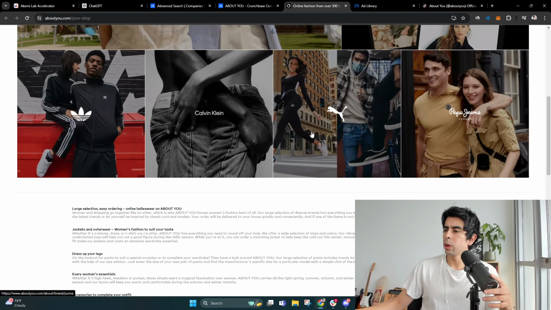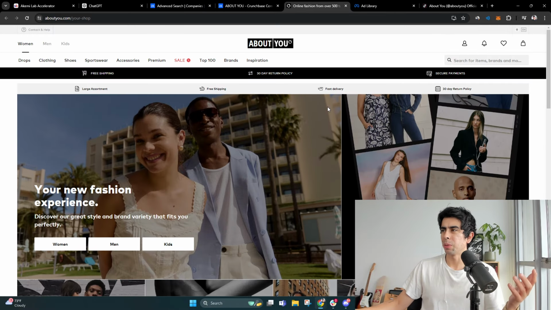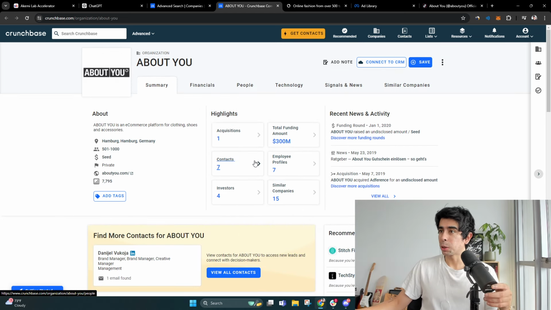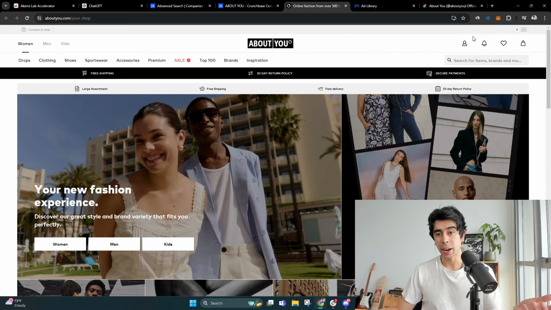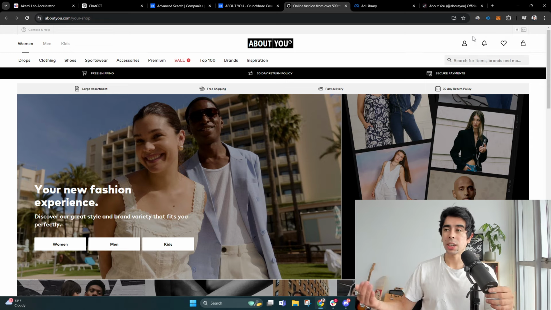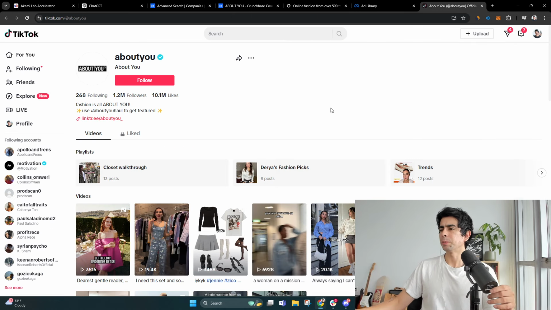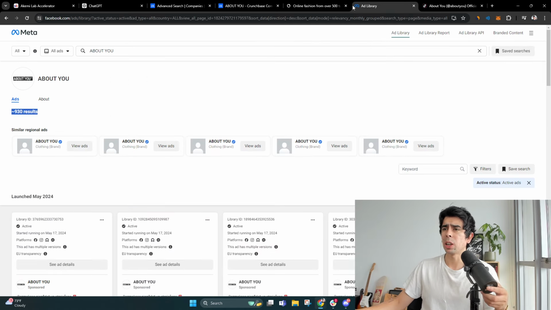Now, what do I think about this brand in terms of their size? Well, I think it's just impressive. I think it's pretty crazy that they've been able to get to this point. I think they started in 2014, so about a decade ago, but now they're a nine-figure brand. So nine figures a year being produced after a decade is pretty impressive. That's amazing numbers. Now, if you look at their TikTok, they're really active. They have 1.2 million followers there.